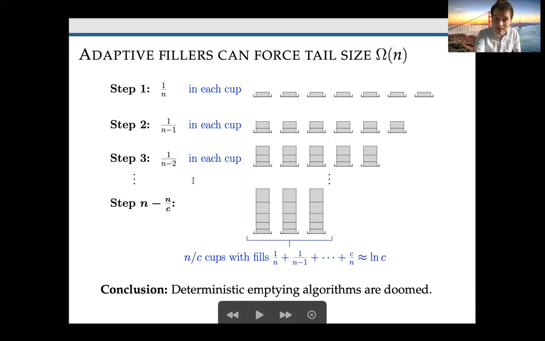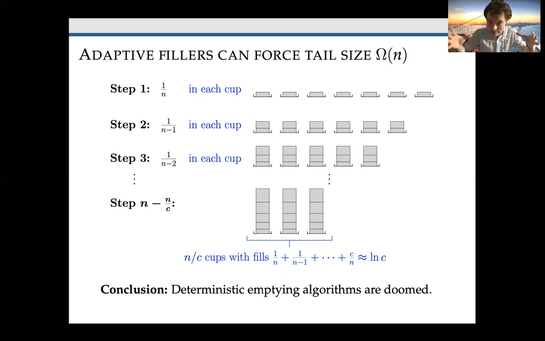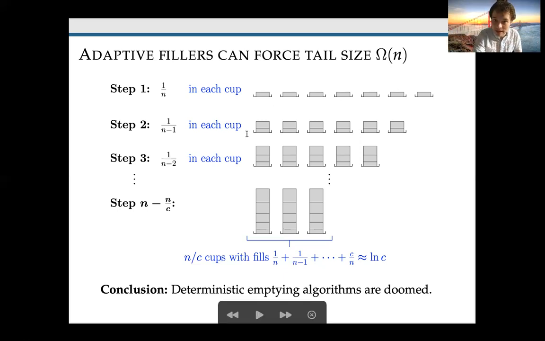Here let's just focus on the single processor cup game, so we're putting in 1 unit of water at a time. In the first step, the filler just puts 1 over n units of water into each of the n cups. So they spread a unit of water evenly among the cups. Then in each step, the emptier is going to remove water from 1 cup, and the filler is just going to throw that cup out, forget about it forever, and in the next step, they're going to put 1 unit of water evenly among the remaining cups. So in the second step, it's evenly among n-1 cups, then evenly among n-2 cups, and so on.